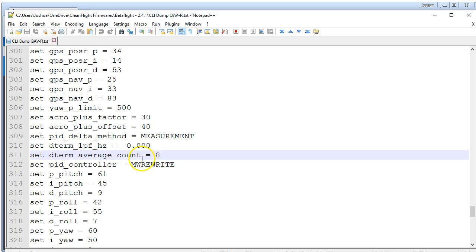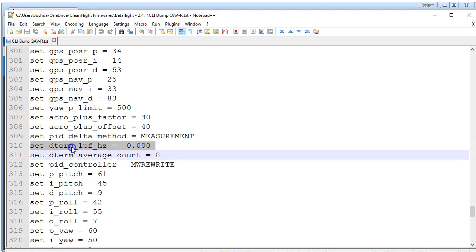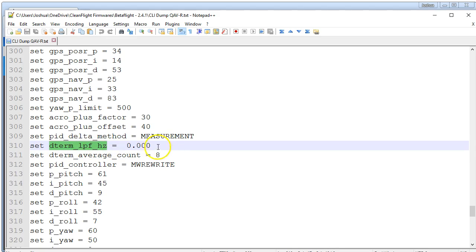I've got mine at 8 because I've added a little filtering as well. Again, that's adding a little bit of delay. Regardless, that's neither here nor there. When you take this from 0 to 10, you haven't increased it. You've radically decreased the filter. You are filtering a lot. Remember, the lower this number, the lower your cutoff, and therefore the more you are filtering. Except at 0, it's disabled, so that's nothing.